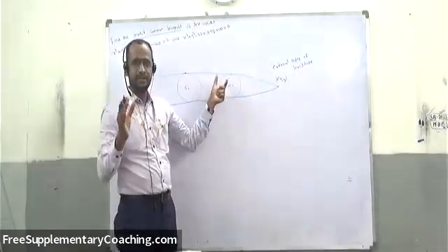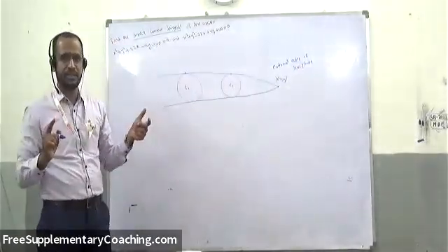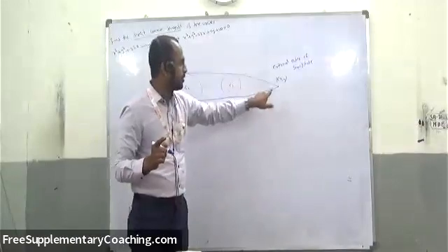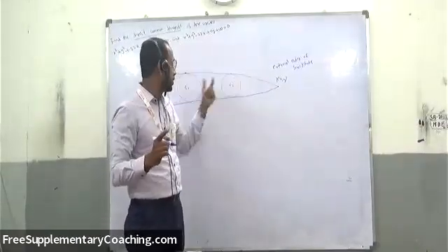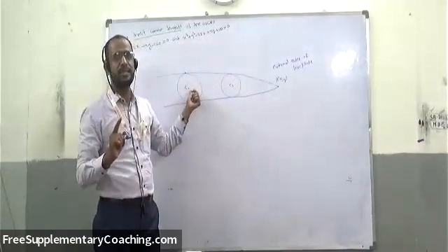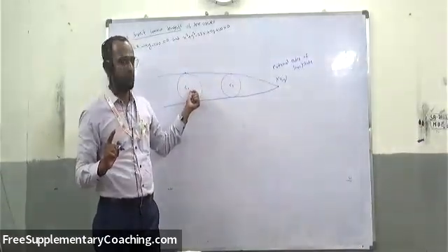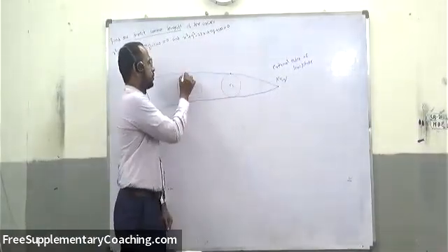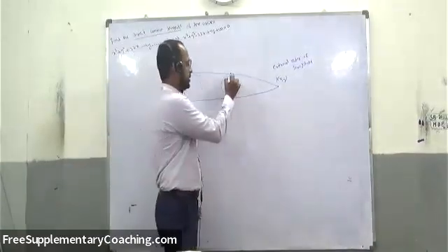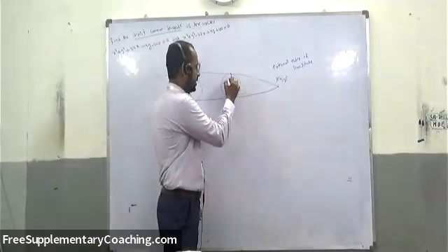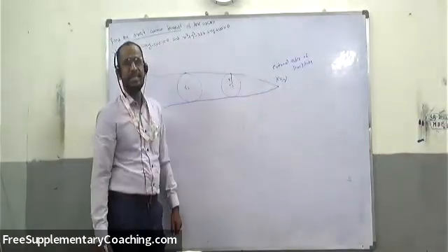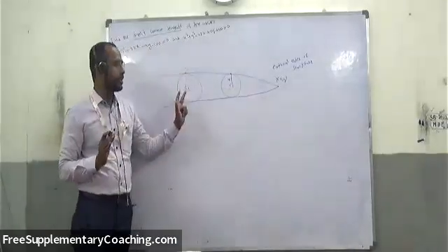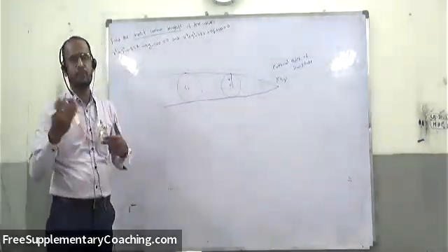If a line touches the circle at one point, it is called a tangent. That is the definition of tangent. Here, direct common tangent means from one external point, you are having two circles, but the tangent is one. This is called the direct common tangent. This is called the point of contact, and this is also a point of contact. If I draw the radius to the point of contact, the radius is always perpendicular to the tangent. Remember this. This is the small introduction about direct common tangent.